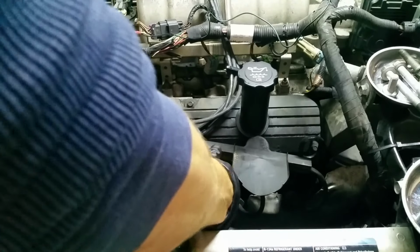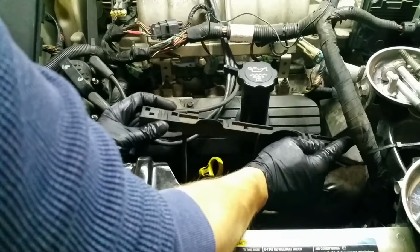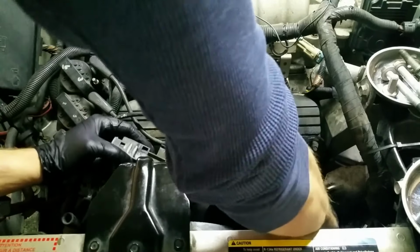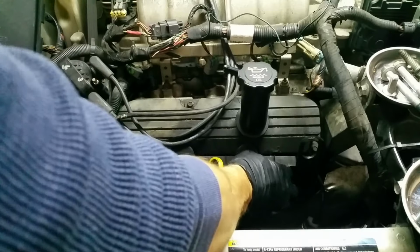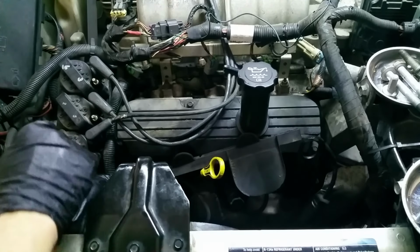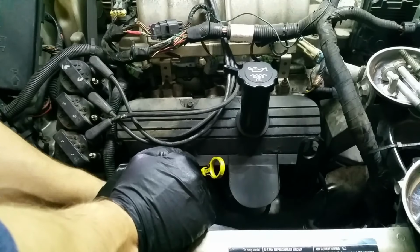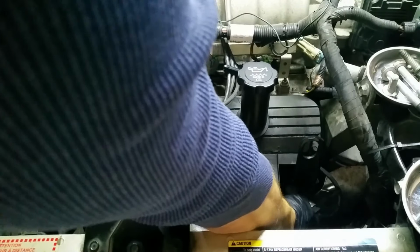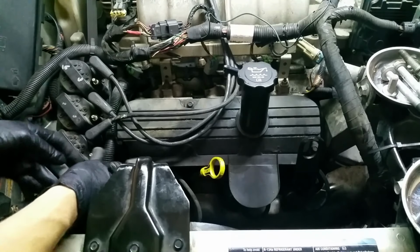This panel back, this is just the runner, if you remember, for the spark plug wires on the front. How did this guy go? I think he went up and over. I'm going to have to remove this boot so I can get that. Yeah, I believe he went up and over there. It's the only way that actually fits. And remember, there's these little slots here, hard to see. There's little tabs that it'll slide onto on the valve cover outside here, and then there's the clip on the bottom. You just heard it click. Put this boot back. There's that one. And then we could put our wires back.